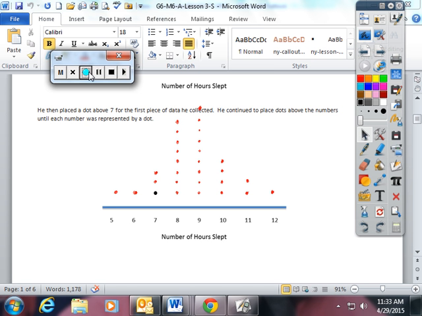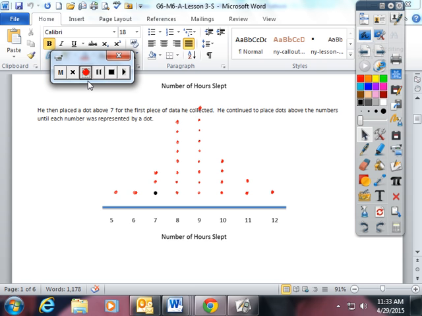And you can pause the video, try to do all of the questions on your own, and then hit play to check for the answers. To go over the answers with you, I'm actually going to keep this dot plot up and just go over the answers, so you can check your answers on the back.